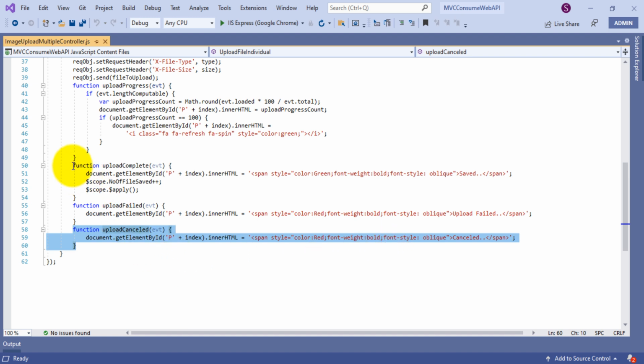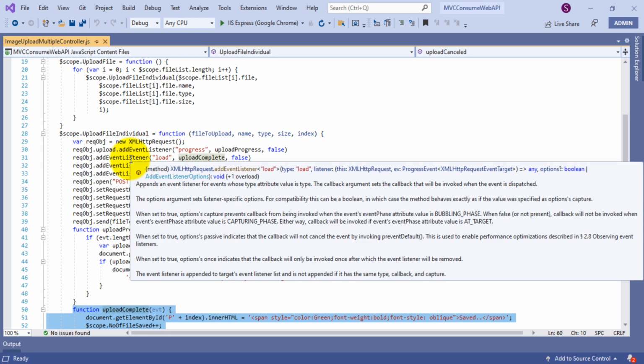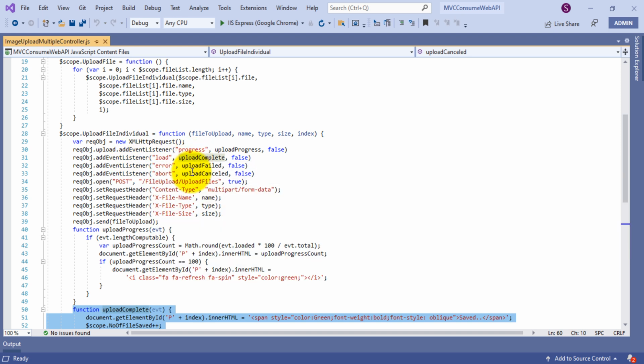These are all used for status messages, and we have called these methods in our event listener. So I have called four methods: upload progress, upload complete, upload failed, and upload cancelled.